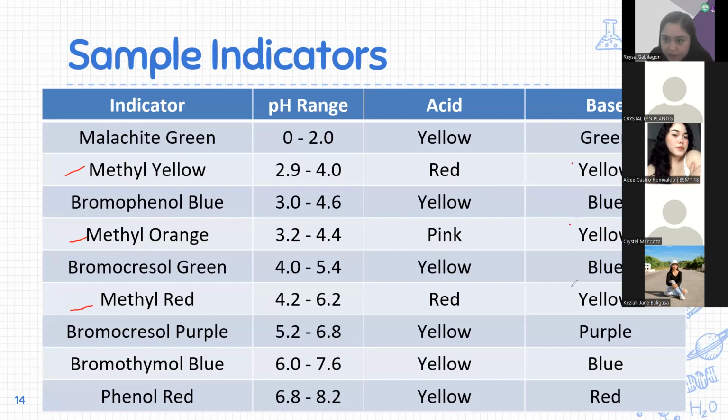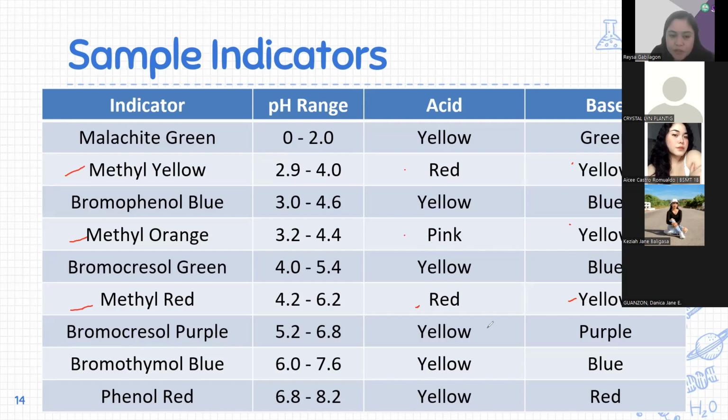Just like this one, okay? Pero yung acid color nila, hindi siya nakapattern doon sa pangalan nila. Just like this one, methyl yellow. Yellow pa rin yung base niya, pero ang acid is red. Si methyl orange, again, since this is methyl yellow, yung base environment, pero hindi orange yung sa acidic medium high, it's pink. Yung only na nagsunod dyan is si methyl red.